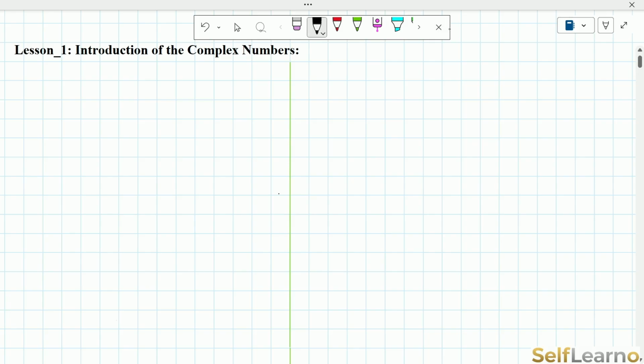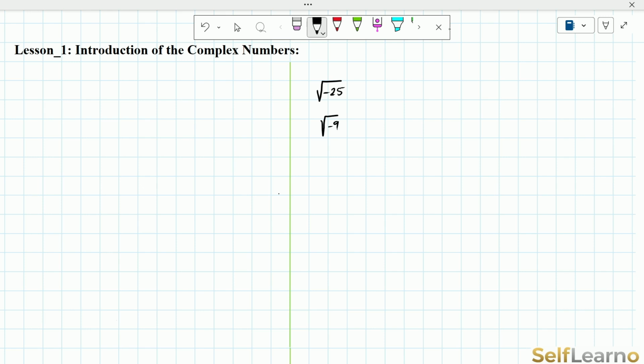Dear students, today we are going to learn about a new type of number, and that is called complex number. Please take a calculator and try to find the value of square root of negative 25. Definitely you will get an error. Please try to find the value of square root of negative 9. The same thing will happen. You will get an error. Do you know why is it happening? Because in the real number system, the square root of a negative number does not exist.